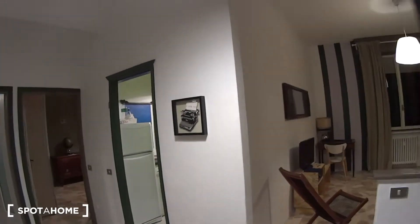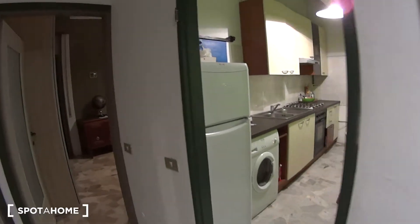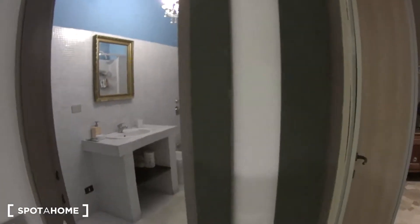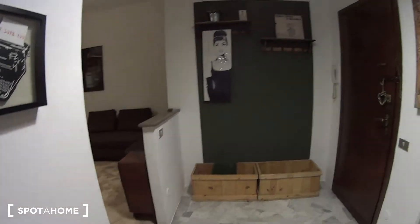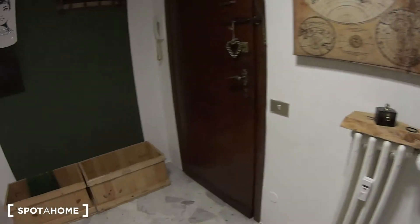This is the door leading to our apartment. As we walk in, we have the large living room right in front of us, while on the left we find the kitchen, the bedroom with access to the balcony, and the bathroom. So let's begin our tour with the entrance hall, which is fairly luminous and colorful too, with some stylish decorations all around.